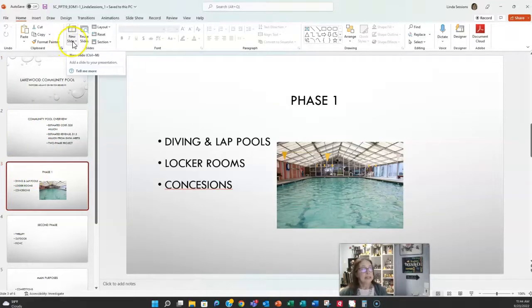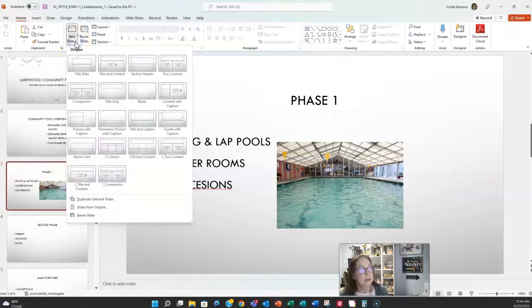You can add new slides. If I click on the new slide button, you can see I have all these different options of ways that the slides are already set up for. Now, your number of slide options is going to be different based on your design theme for your PowerPoint. So if you're using the Office theme, which by the way is the most boring thing ever, you're only going to have like 6 or 7 slides to choose from.